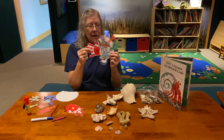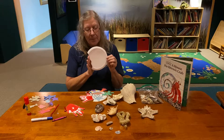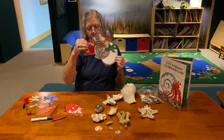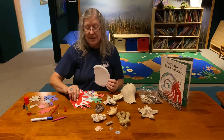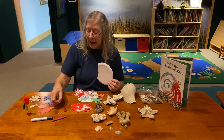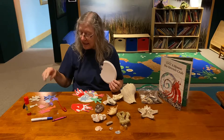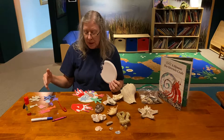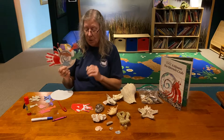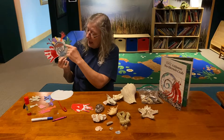Here's what you need for this project: a small paper plate with a curly little edge cut out for the opening where the crab will be, some red paint, and some cardstock. You also need a pipe cleaner — I used red but you don't have to — two wiggly eyes, and some construction paper to make whatever you want to put on your hermit crab to decorate his house. I have a sea star, coral, a sea anemone, a sea snail, and a lantern fish.